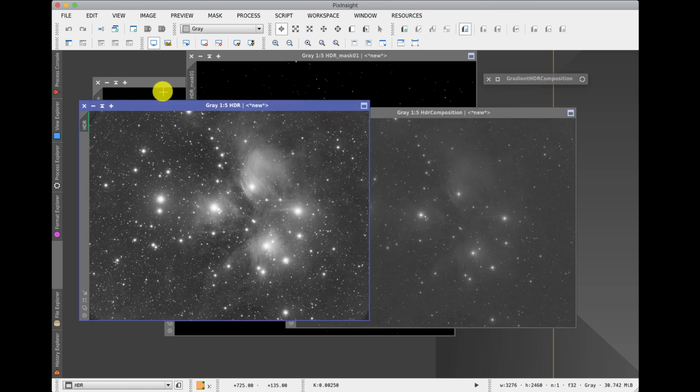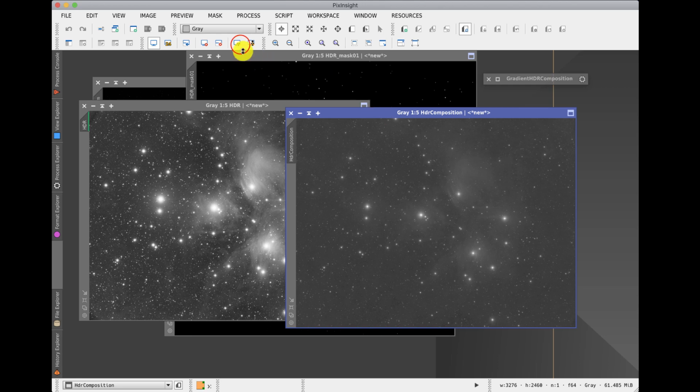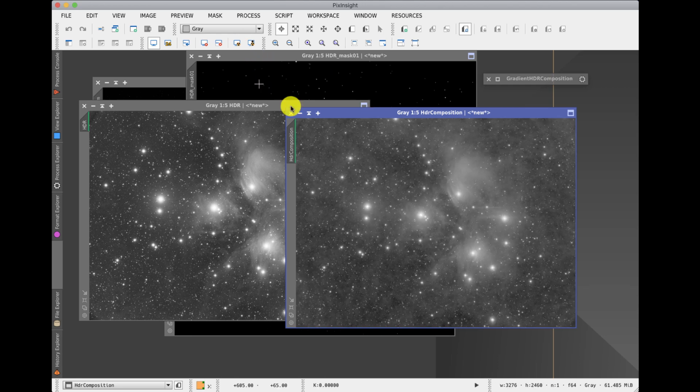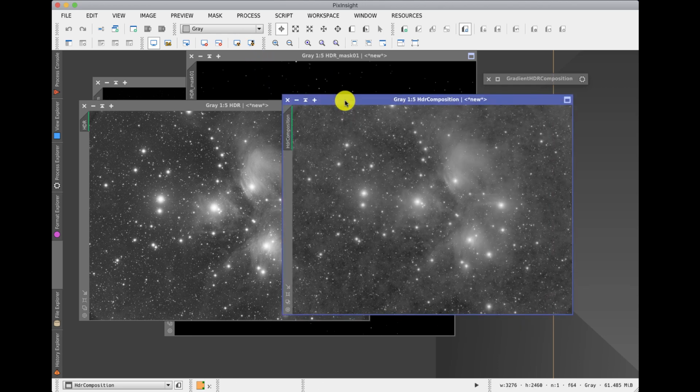Anyway, it's produced a result, and you think, well, that result doesn't look anything particularly special, except that the other one has been screen stretched. So let's screen stretch this one as well. Now immediately you get a very different result, and what's very apparent is that you can see the interflux nebula around the back of this main nebulosity on the loose cluster, and it's far more distinct.